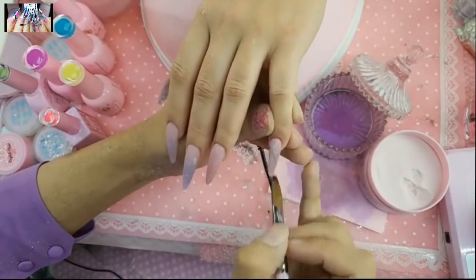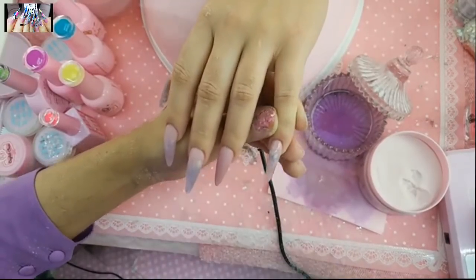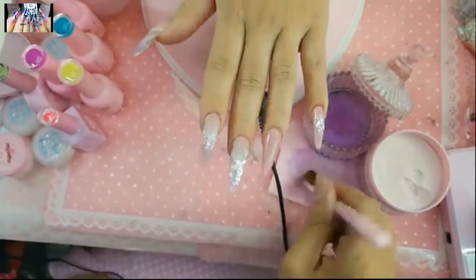Ashley D says, a nail witch that slays. That's right. All day, every day. Look at that application. Literally, it took like 5 minutes to apply the acrylic.